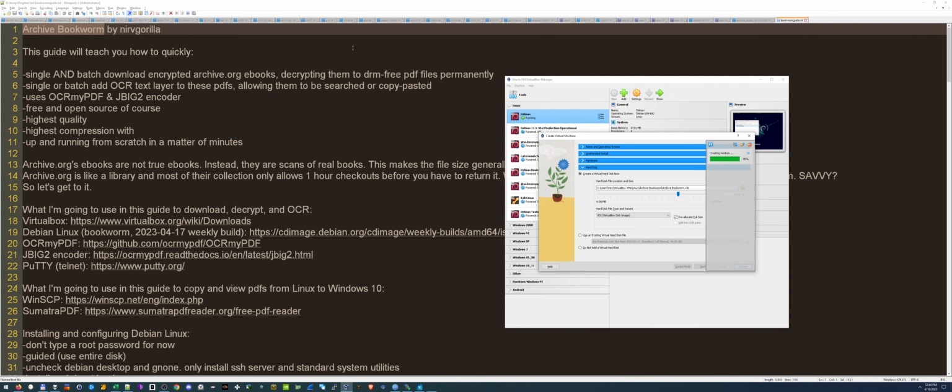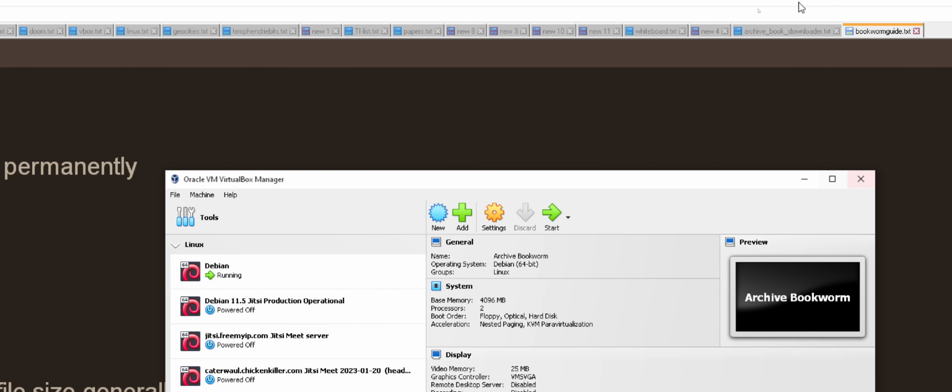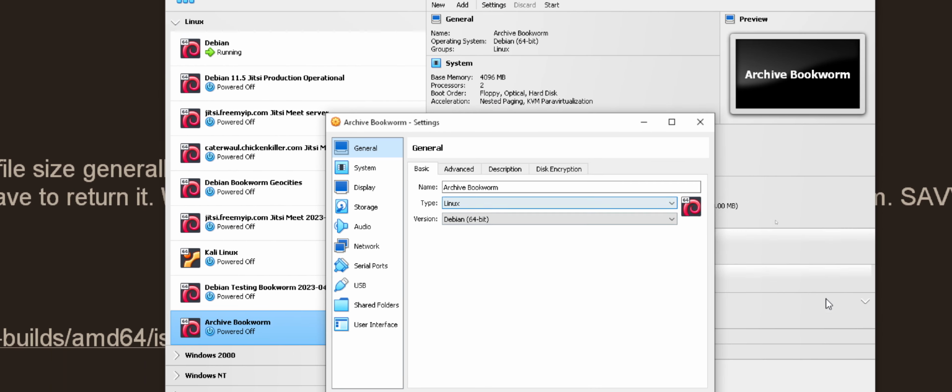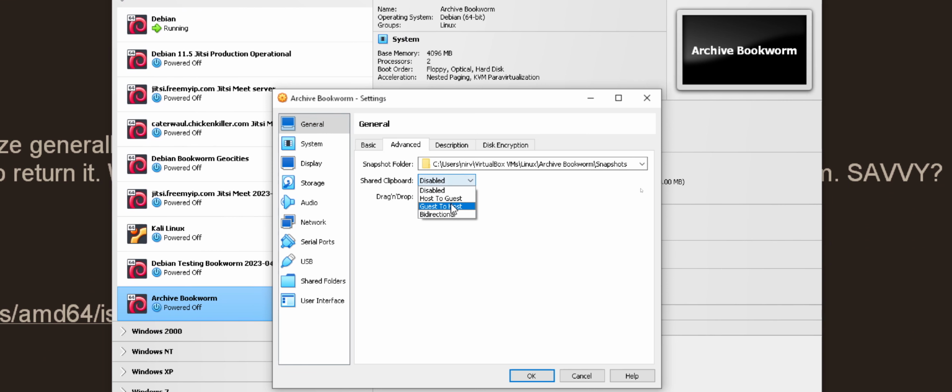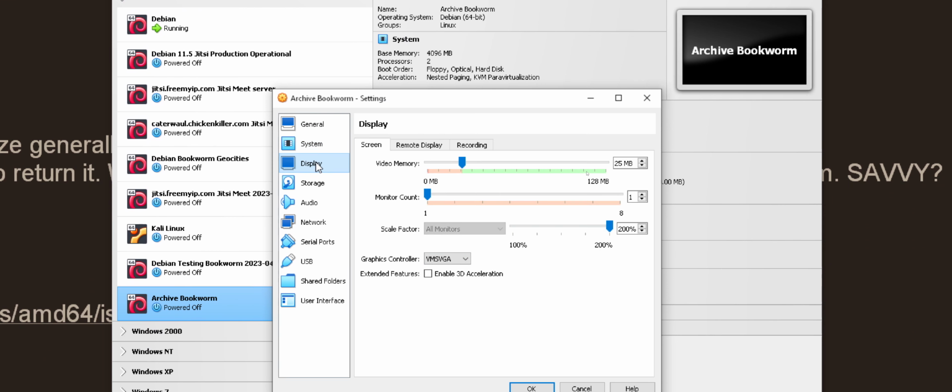Oh, you know what? I'm going to make a couple more settings here. You can go ahead and follow and copy me, especially if you don't know anything about Linux. It's probably a good idea to copy me because we're going to be typing in a lot of stuff, but once we do, it becomes a lot easier.